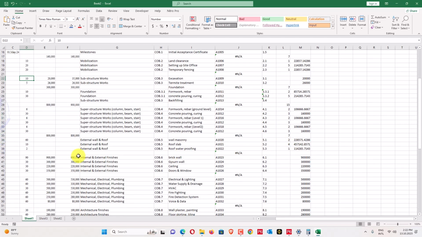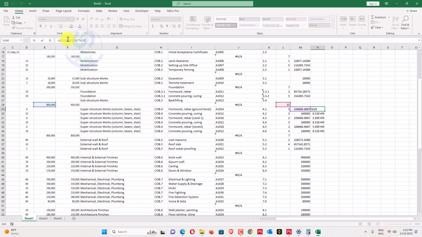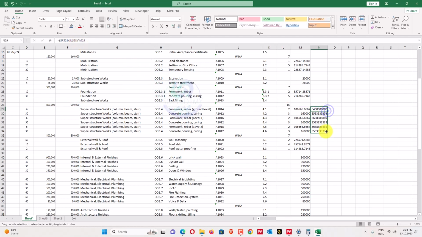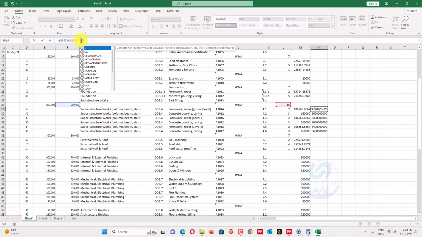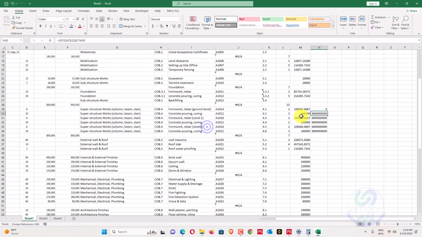900,000. So I will just create the same distribution for the not E, not for F. So we'll create for this one, and now we'll create for the, instead of N, not N, this one for the, and not L, it's L. Okay, so this one is the 900,000.